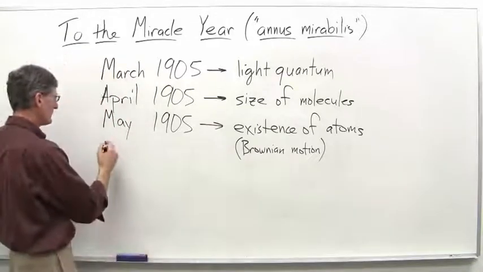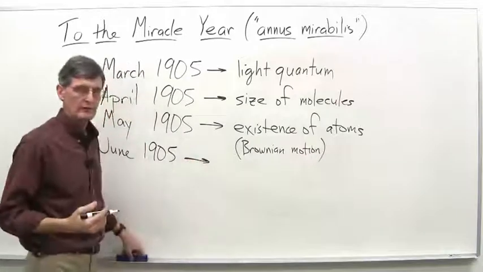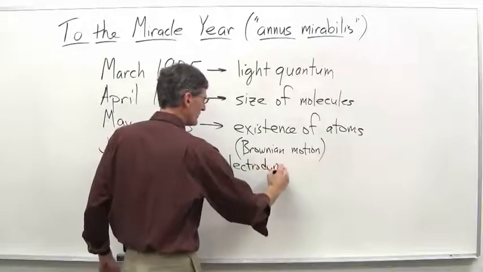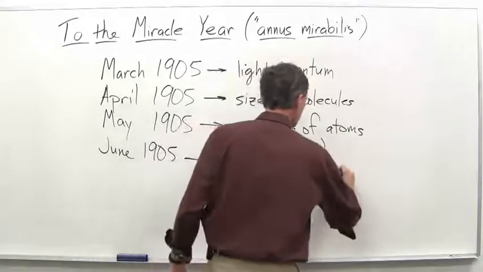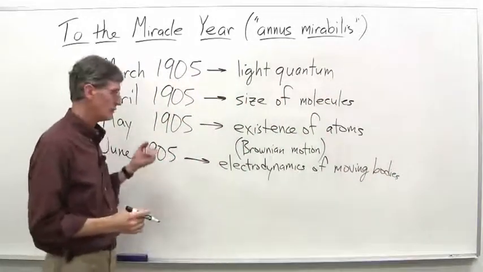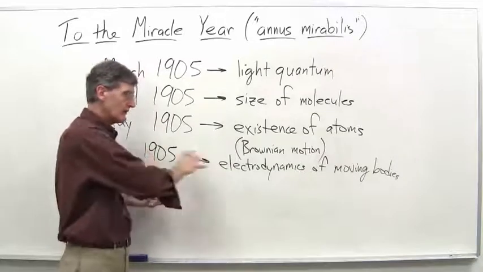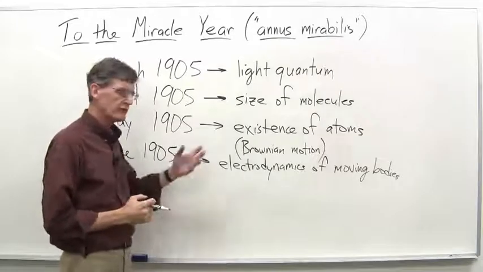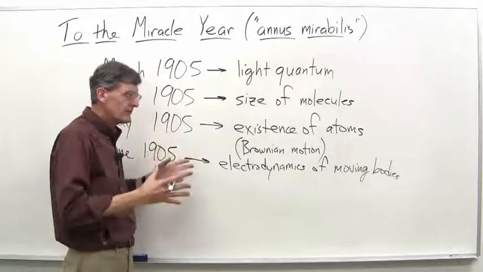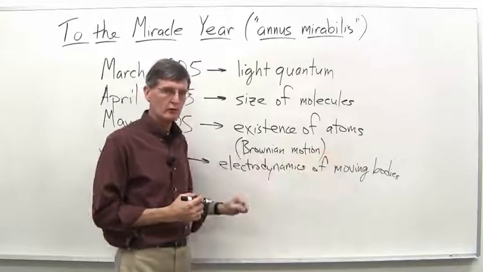Now we're into June 1905, and this is the paper on the Special Theory of Relativity. It is actually, the title of it dealt with the so-called Electrodynamics of Moving Bodies. We will actually be looking at that paper. I'll have you read it if you're doing the more quantitative approach to the course, to read it, not to try to understand all of it. Actually, the physics and math involved isn't that complex, but it is beyond, some of it at least is beyond our course. But, and if you're doing the qualitative approach, it's optional if you want to read that. But, just to get a sense, what's his argument here? What are the sections? Outline the paper. See what he's trying to do here.